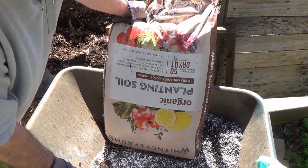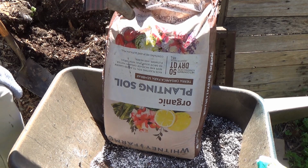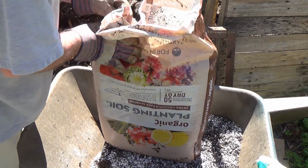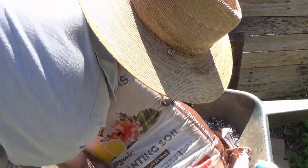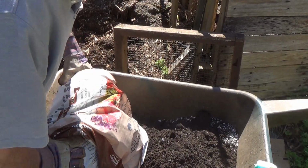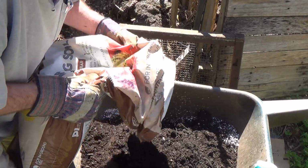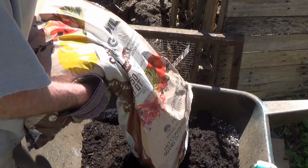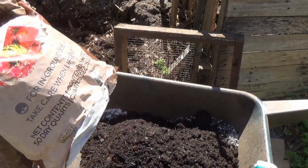Oh, then I have this organic planting soil I get at Costco. You can use Miracle-Gro, whatever it is you can find. This stuff is pretty good, and amazingly, when you make a pile of it, it heats up. So it's got enough stuff in it, it actually heats up as a compost. We're going to add a bunch of this.